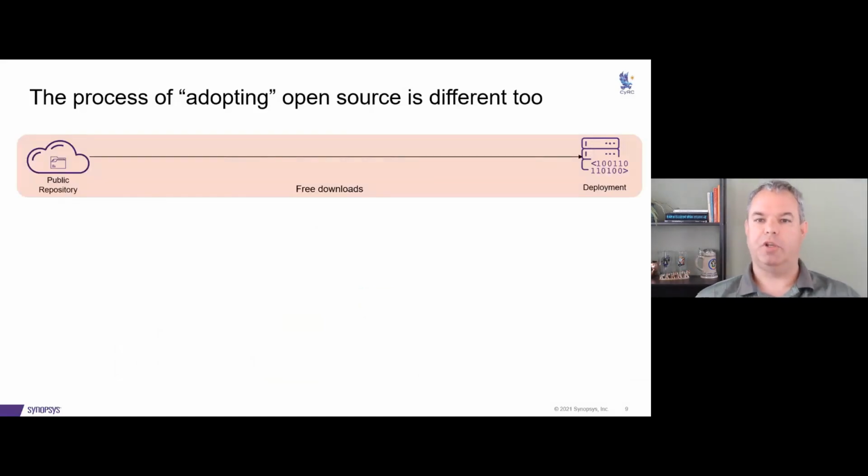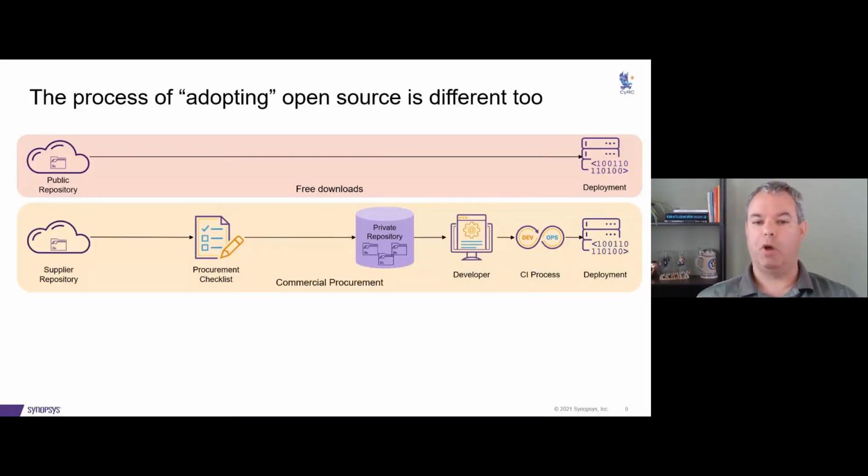And the process of adopting open source is also very different than the commercial world. It could be as simple as somebody says, "Ooh, there's something I like, I'm going to download it and I'm going to use it," and have absolutely no process in place around vetting whether that component works other than, yay, it works. The commercial procurement model typically has some form of procurement checklist that is defined by legal and finance more often than not, and occasionally by the security teams, where the component is going to be approved and then put into some repository from which the developers and CI processes and deployment paradigms are going to work.